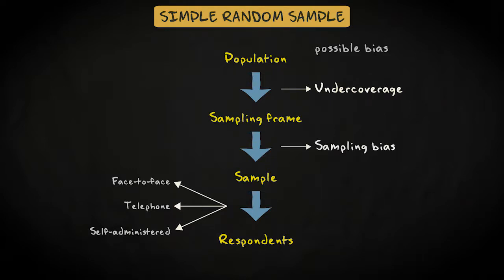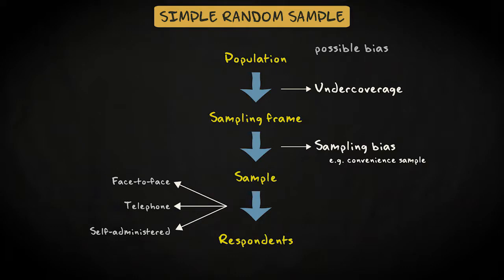There can also be sampling bias. This means that not every person in your sampling frame is equally likely to be included in the sample. This is what happens if you fail to draw a random sample. This is the case if, for instance, you randomly approach people on the street. This is what we call a convenience sample. It is not random because some people will be less likely to be found on the street than others. These people will have a smaller chance to be included in the sample.